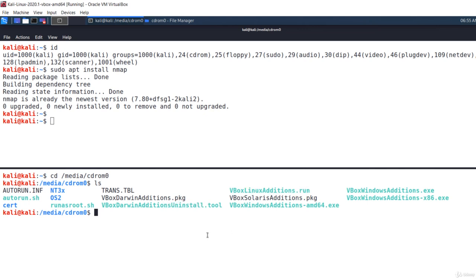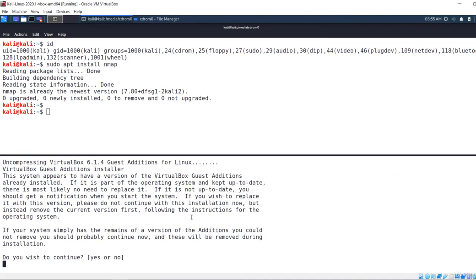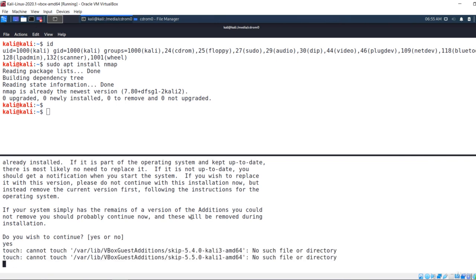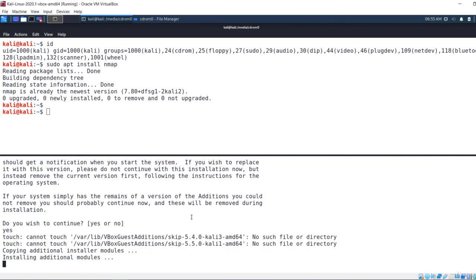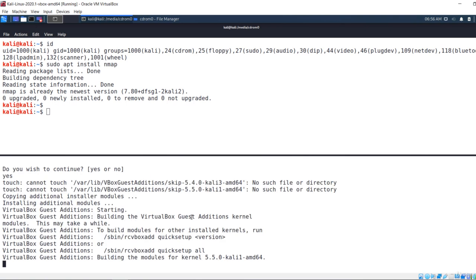So as root, I'm executing the script: sudo bash and the name of the script. This is one way of executing scripts in Linux. I'm entering the password, which is kali. It's asking if I wish to continue, and I'm writing yes. And it's running.